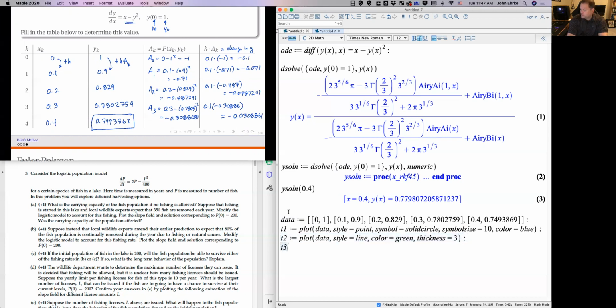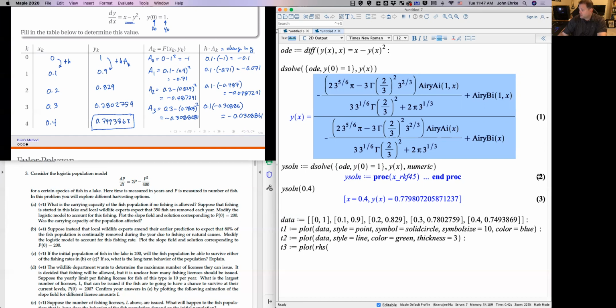And then the third thing that I want to do is I actually want to plot the actual answer here. So here's Maple's actual answer. Now, I don't want to copy and paste that whole thing because it's going to look terrible. So I'm going to show you a trick here that you really need to learn because it's going to be useful throughout the entire semester. And that is, I'm going to use something called the right-hand side. So if you type in RHS, that stands for right-hand side, and I want to copy down the right-hand side, this right here is what I would copy into here. It goes by the number 1, right?